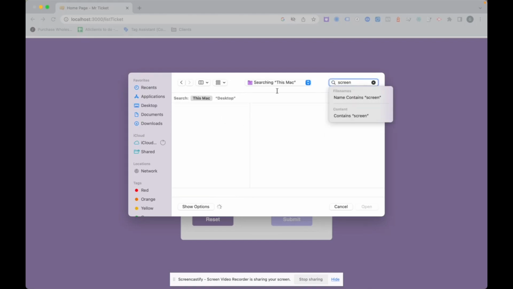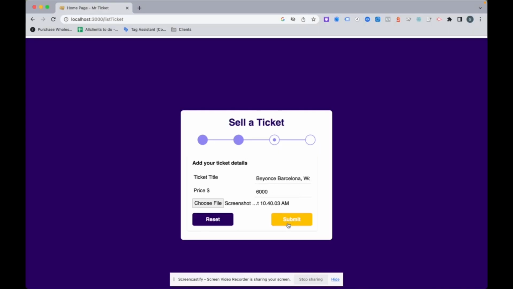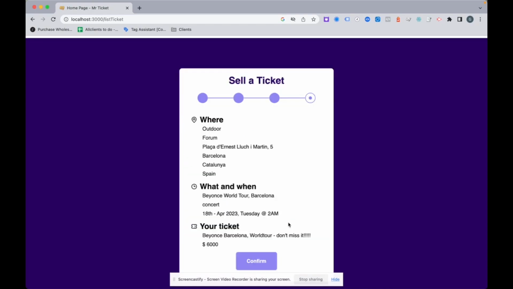And we need to also upload our ticket here. There we go. It's as easy as that. So now we have uploaded our ticket, and hopefully somebody is going to buy it so that we sell off our experience to somebody else, and we also don't just have a loss of $6,000. So that was it for the listing ticket part.